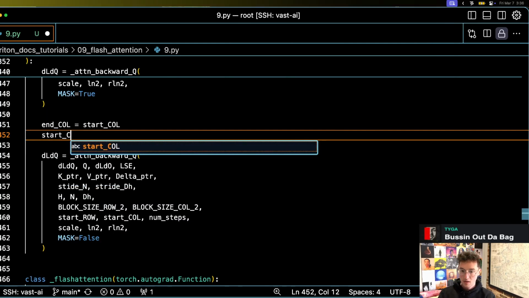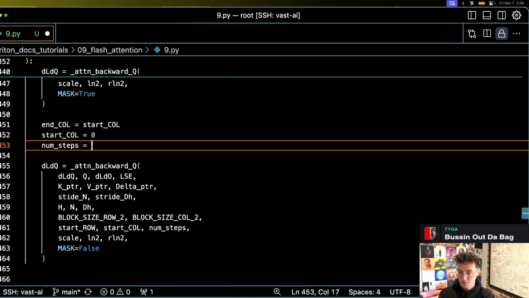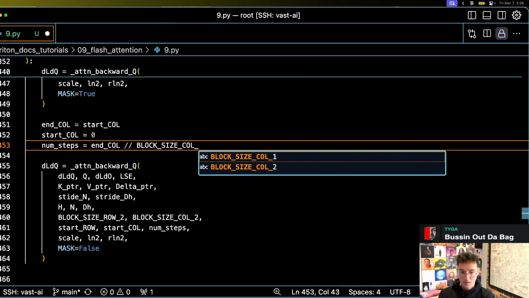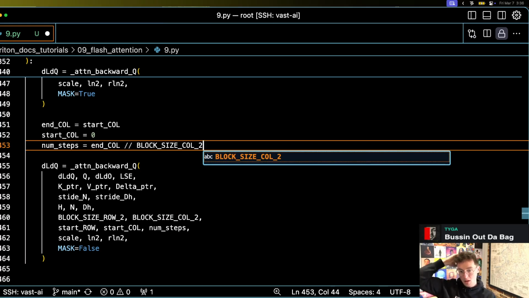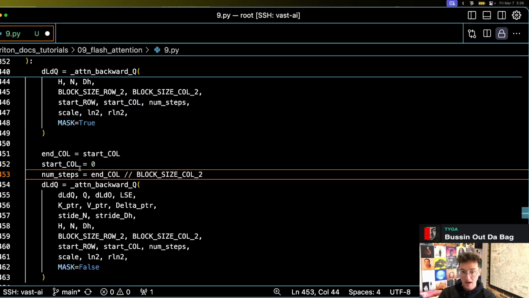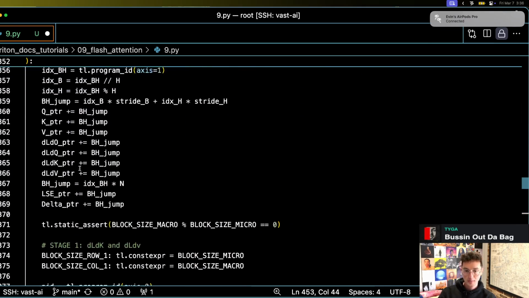Then start col equals 0. Then we say number of steps equals end col divided by block size col 2, right? Because our block size column in this case is our actual micro size, our for loop iteration size. And then we've got both these loops to call. Let's go ahead and make the actual inner kernel.